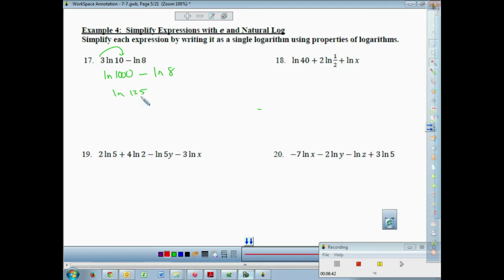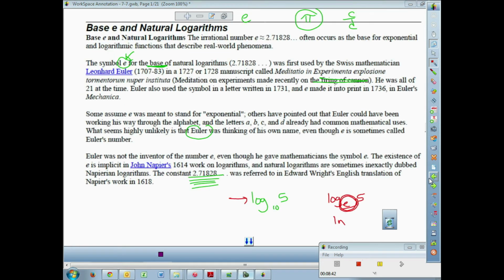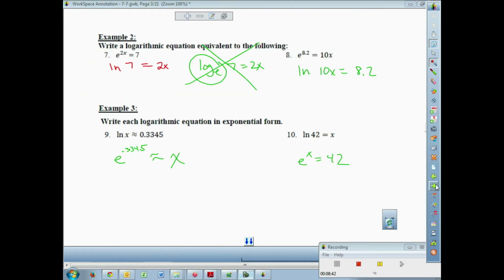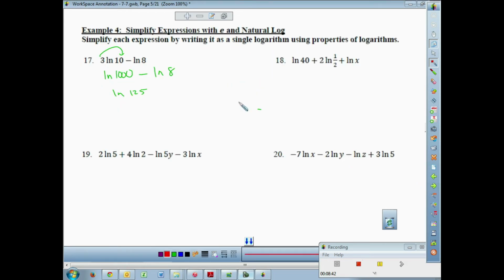Right, so I kind of skipped over that at the beginning. Let's go over that at the beginning. So, what do you think the natural log of e would be? Remember, if you're not sure, you have to rewrite it. Let's call that x, and isn't this really the base right there? E to the x equals e. What does x have to equal? 1. Isn't the natural log of e 1?